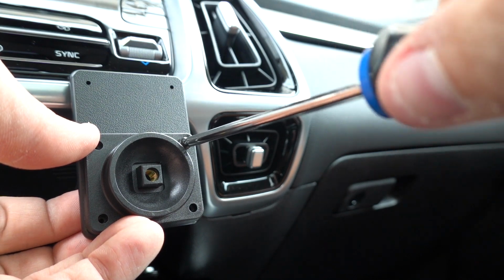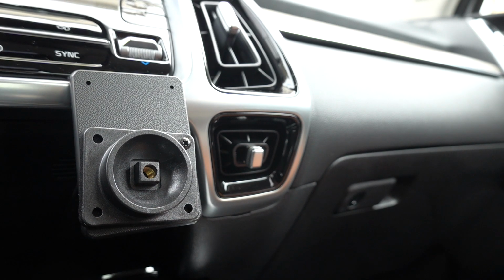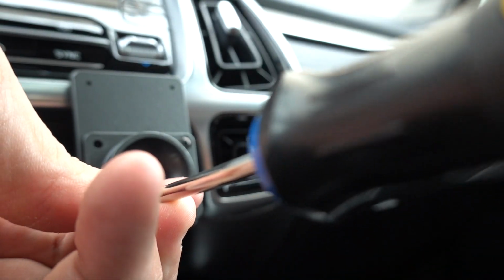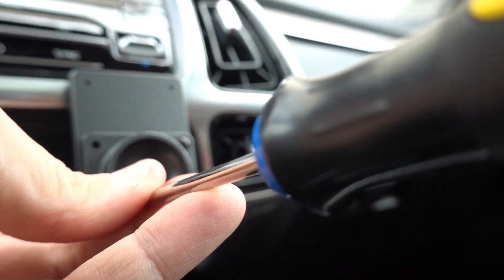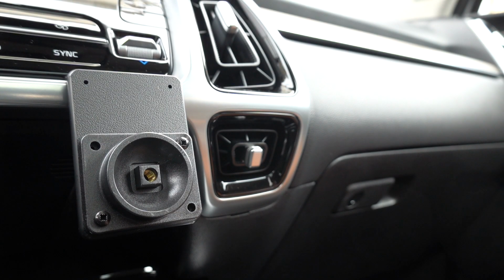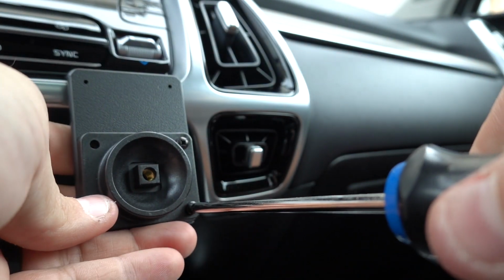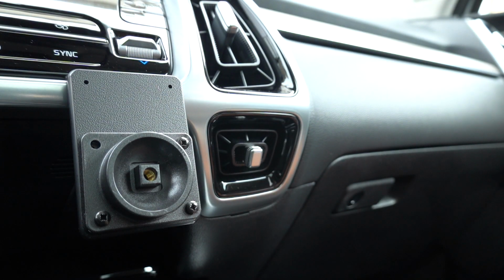Now, what I want you to remember is when you're putting these screws in, don't go all Hulk mode. I know some people think that they have to do that, but you really don't need to do that. What you have to remember is that you're screwing into plastic. You really don't want to go too tight. You really can't go too tight, and you don't need to go too tight. I guess this is what I'm trying to tell you here. That's it. You just go till it snugs up and you're done.